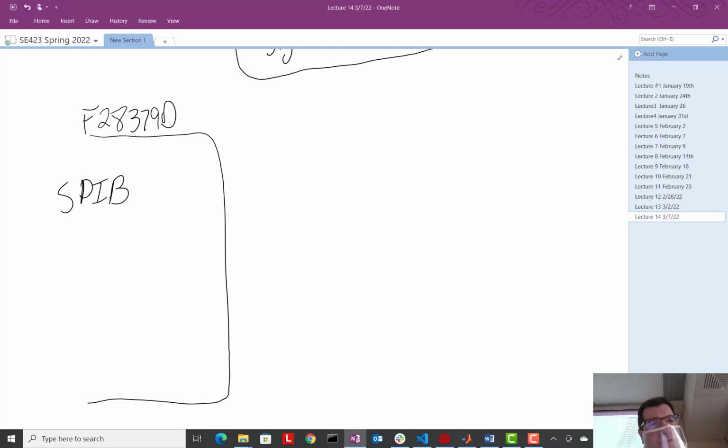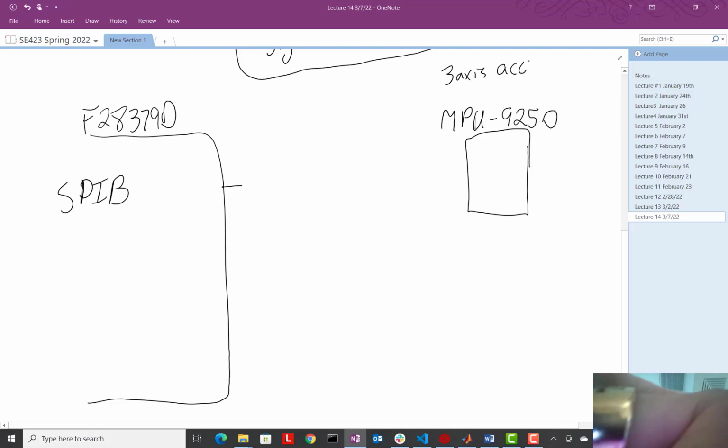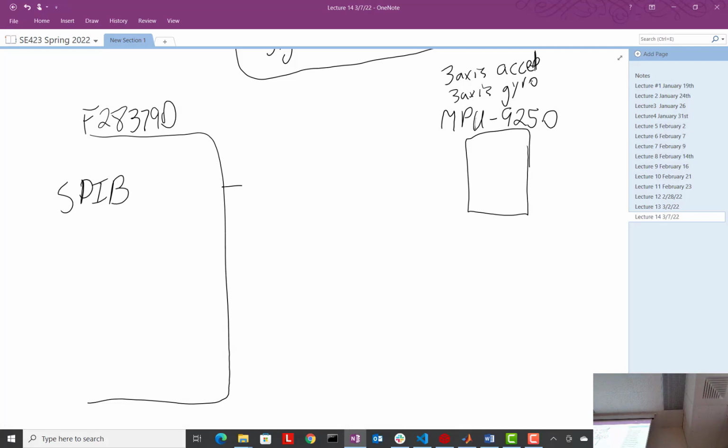And we found that not only is this SPI B connected to this MPU 9250, our IMU. This is another IMU. It has 3 axes of acceleration, 3 axes of gyro, and actually a magnetometer on there too. We're not going to deal with the magnetometer. That's something you could possibly play with in the final project if you'd like. But let's just think of it right now as having 3 axes of acceleration and 3 axes of gyro. We're going to get to this today. We need to start talking about this MPU 9250.